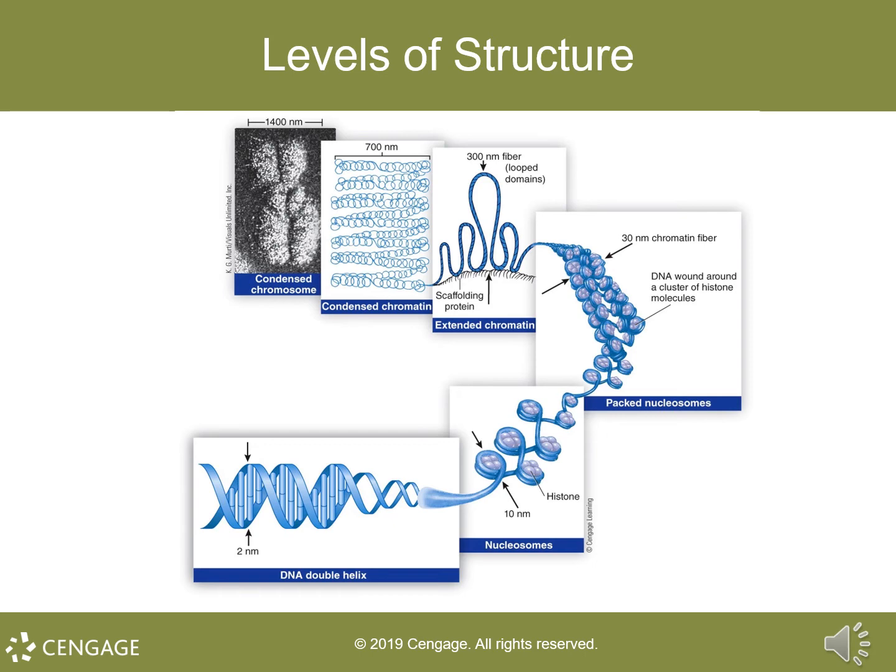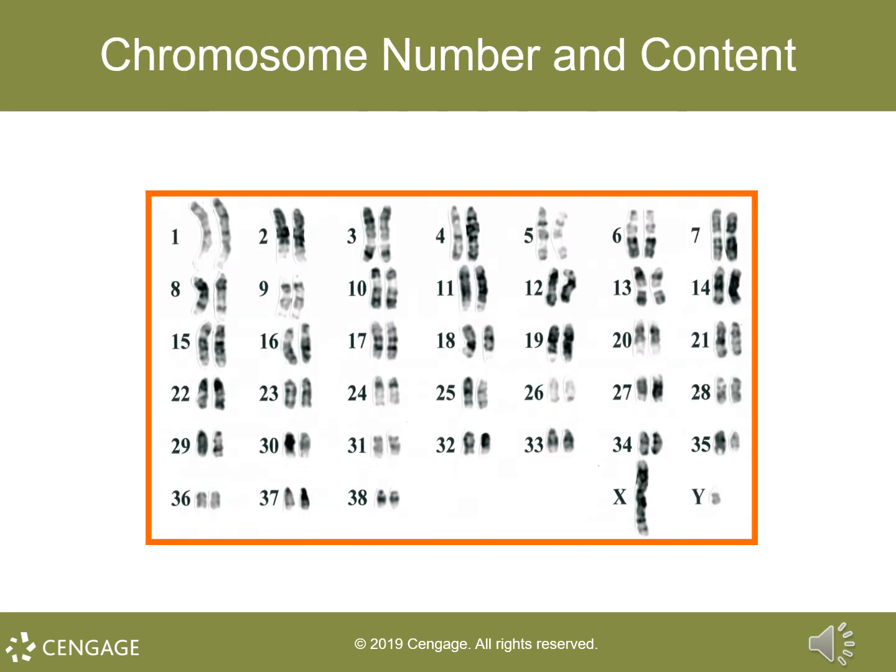Then those chromatin fibers form large coiled loops that are held together by scaffolding proteins. And then condensin is going to bind to DNA and wrap that into coiled loops that are compacted into the chromosome. And so we have this kind of continuously wrapping structure. So we'll take that thin strand of DNA, wrap it around those histones, then we wrap those around themselves, then we'll wrap that fiber into coils, and then we'll wrap those coils around themselves until we get to that super condensed chromosome.